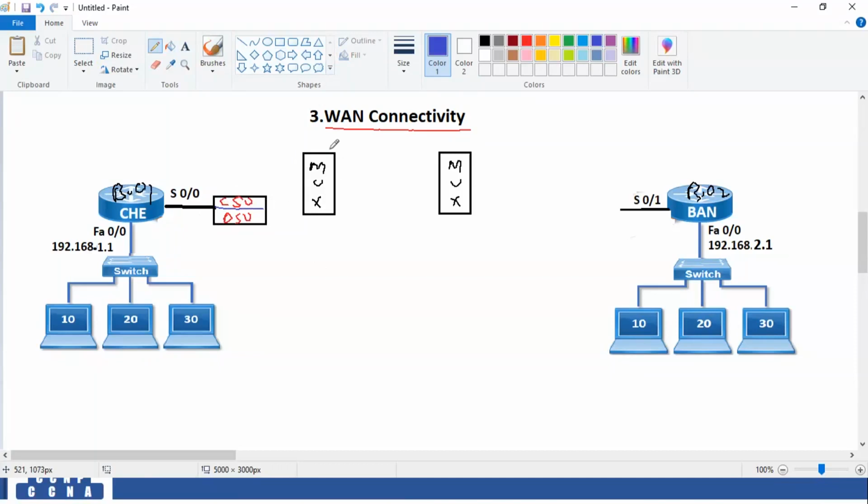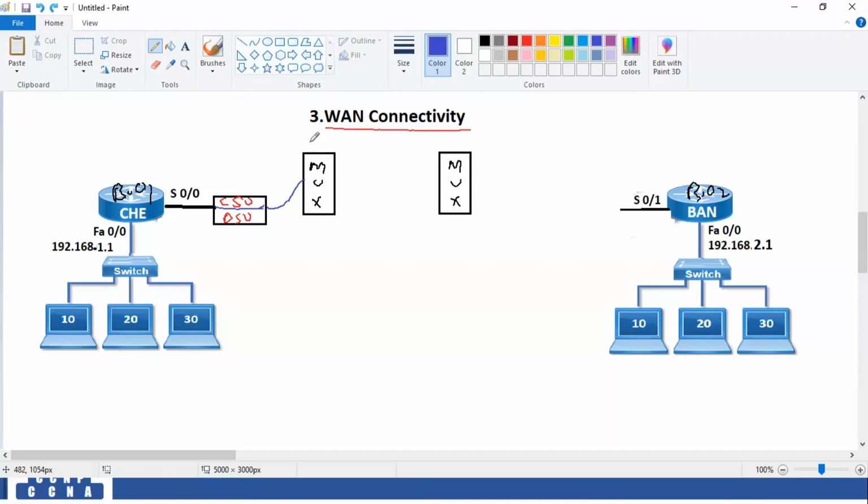Multiplexer. Okay. CSU/DSU modem, modem to MUX. This modem will convert RJ11 signals to 60 pin signals or 26 pin. And the MUX's job is also to convert the signals, analog signals to digital signals.